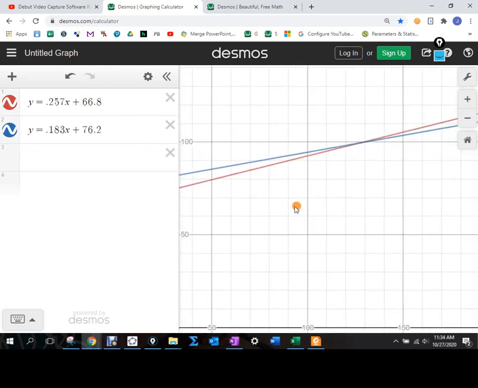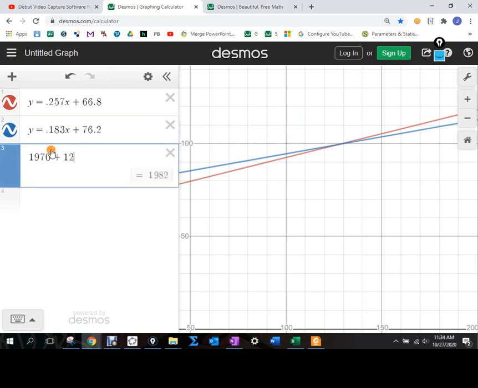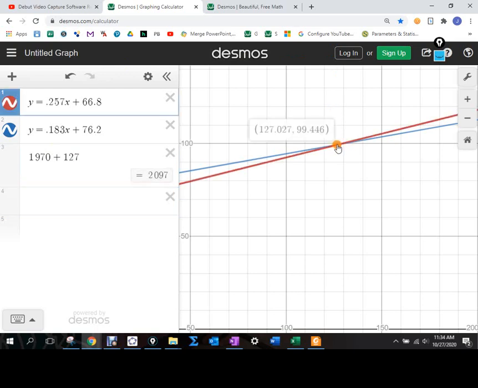But they're going to intersect, right? They intersect over here. And it tells me 127. So remember, the x value was the years it was from 1970, right? So if I take 1970 plus 127 years, that says in 2097, based off this model, we should see that men and women's life expectancies are the same. Okay? They both have risen to 99.5 if we round. And that's still a bad job of rounding, but about 99 and a half years will be the life expectancy if that data is accurate, okay?